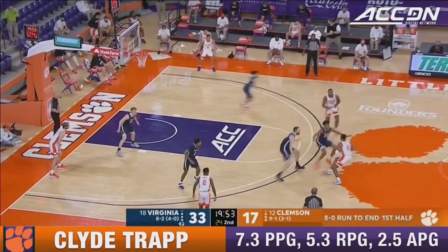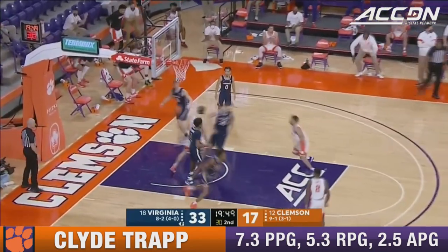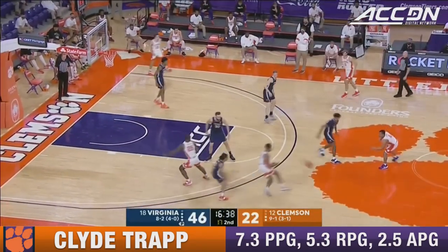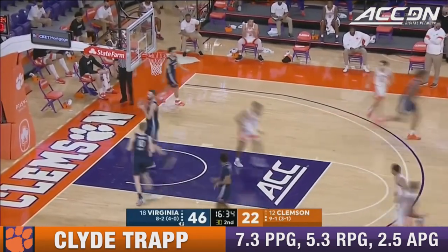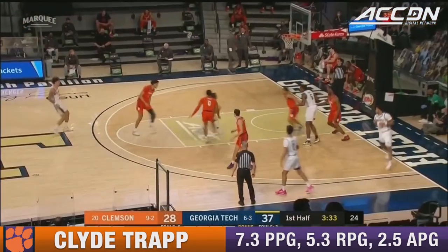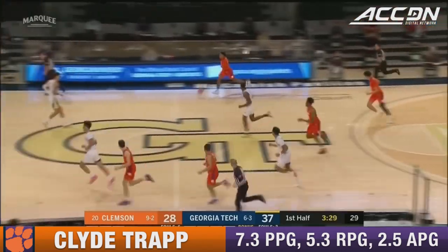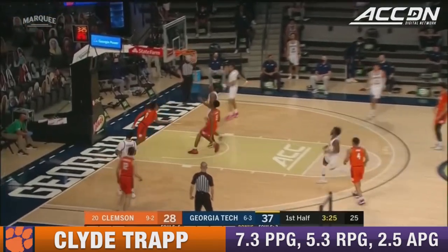First half on an uptick, but a different lineup for Coach Brownell to start the second half. And right now you see Nick Honor get an easy bucket. This was a test for Virginia because they were going to be playing against better competition that Tony Bennett was looking forward to with his team, especially with the way that Clemson has been defending. Hesitation, knocked away by Trapp, who recovered defensively. Nice block by Trapp.